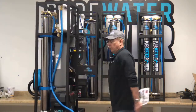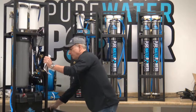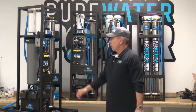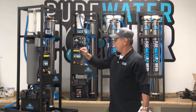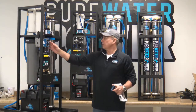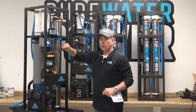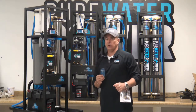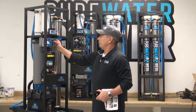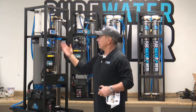So now I want to go into what the pump versions feature. Now, there's so many options on these things. It's really going to be hard to get it all in a timely manner, but I'd like to start with the control box. So the 12-volt pump units are equipped with a high quality, specially made, aluminum encased control box, which has an on and off feature, a speed control feature, and a remote control or manual feature. So when you get to the job site and you want to run your pump, turn the power on and put it in manual mode. So that turns the pump on immediately.